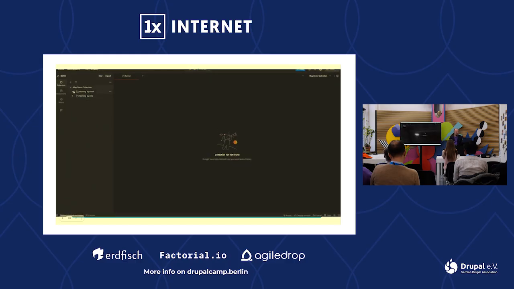And a small demo of Postman, again, by email and by SMS. So 2 types of validation, 1 version.